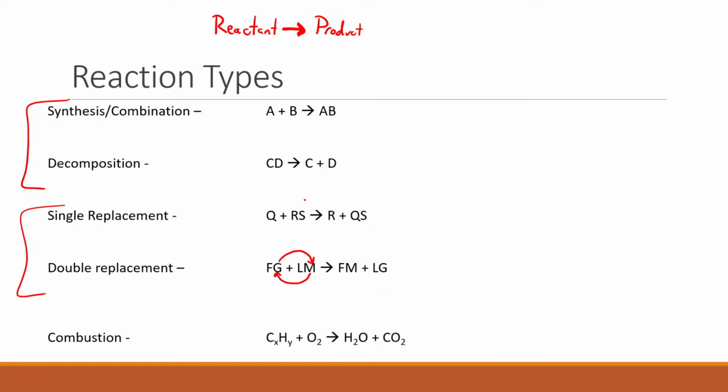And again, just like for single replacement, we have to look at what's actually happening within the reaction before we can make our decision. It's not just looking at it and saying, okay, one reactant, multiple products, that is decomposition. Right? We have to pay a little bit more attention to what's happening within the equation before we can classify it.